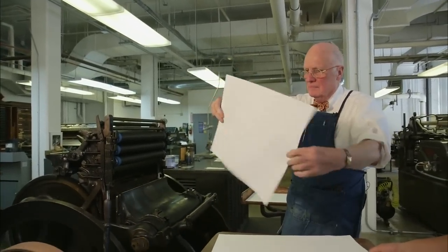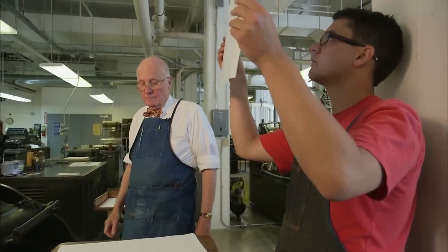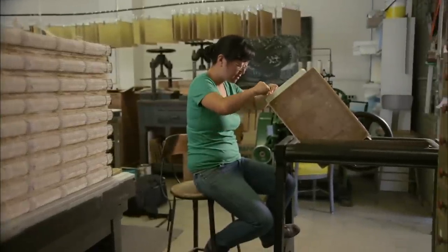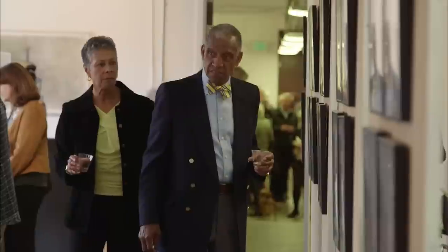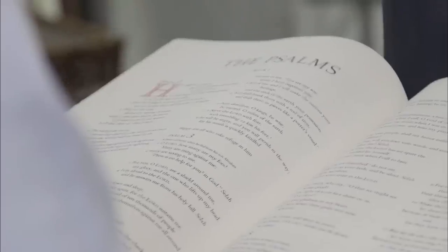For his part, Andrew Hoyam says he's confident this traditional craft will continue into the future. We have people who approach us who are interested in joining us, because they want to do something that is hands-on, produces something physical, tactile, that can be appreciated for the aesthetics of the physical object. And, remarkably, we have more and more collectors who are joining us from Silicon Valley.